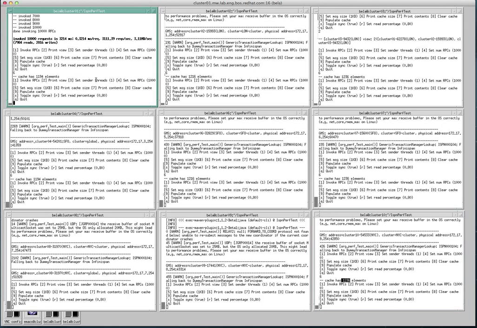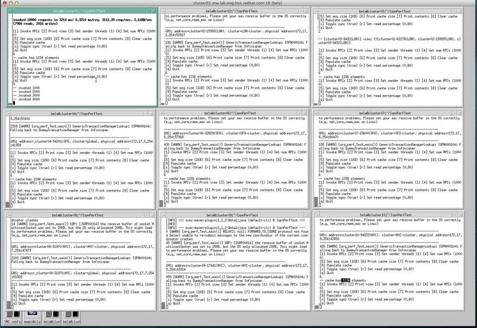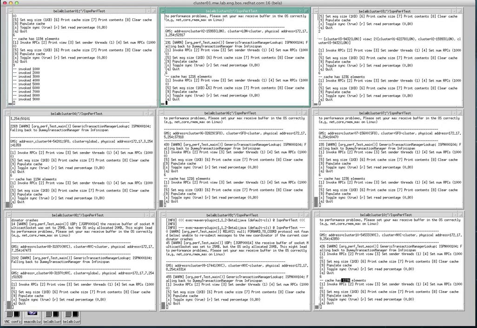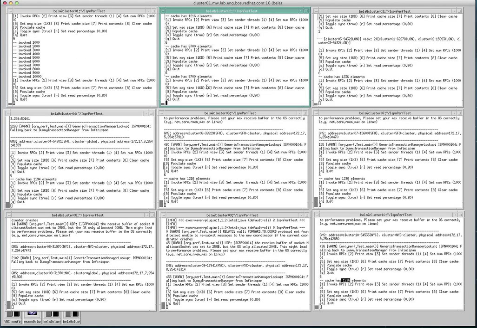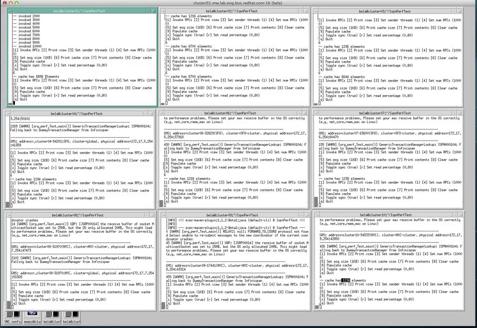Okay, so now let's actually pre-populate the cache. If we press 9, we're going to write keys 1 through 10,000 into the cache. And so subsequently when we do a write, we're going to write to an existing key, and when we do a get, we're going to read from an existing key. So this is warming up the cache. You can see here we have 6,700 elements. Here we have 6,644 elements. And here we have 6,656.